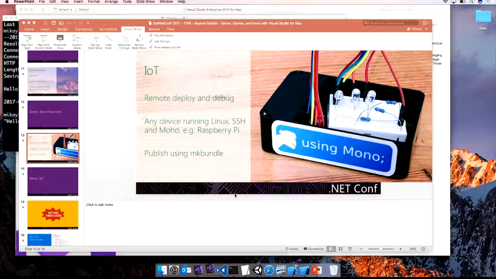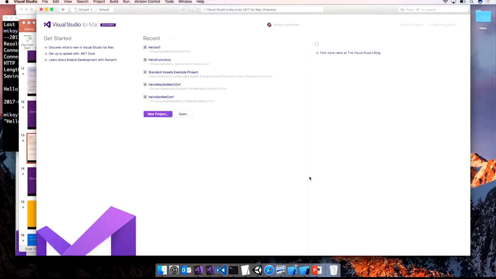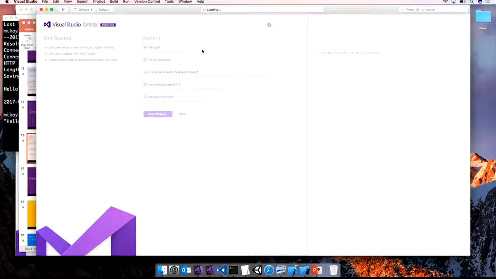Once you've developed your IoT app, you can also use MKBundle. There's built-in support for taking your app and the runtime and all of the assemblies and converting them into a single file where they're all bundled into one executable, which makes it very straightforward to deploy them to devices if you're deploying, say, a whole fleet of IoT devices for measuring the weather or tracking doors or whatever kinds of things you might want to do with IoT.